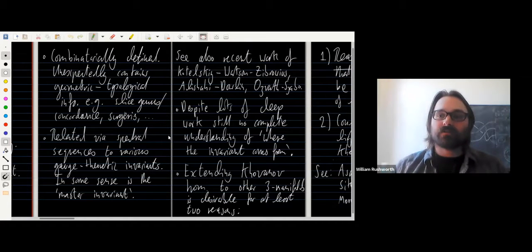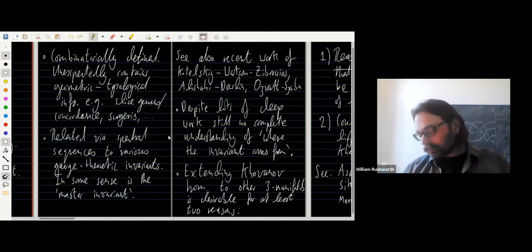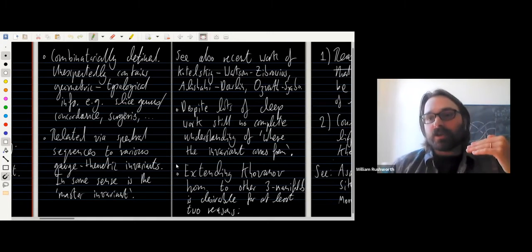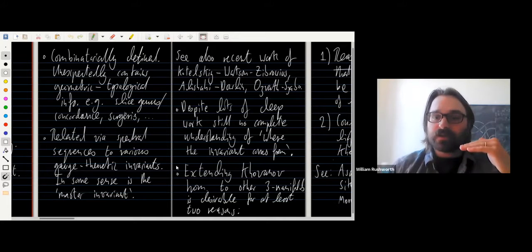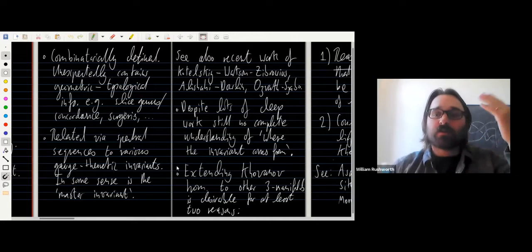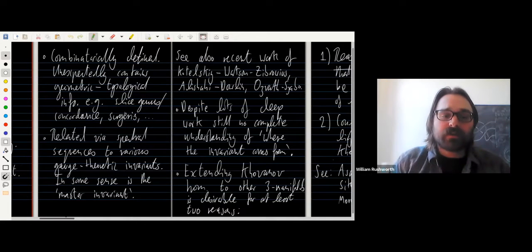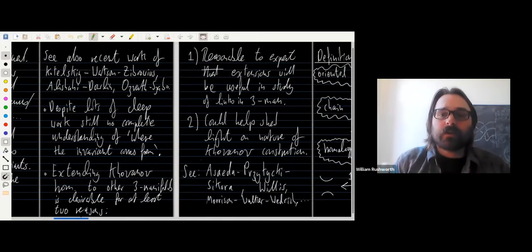Why does this simply defined invariant contain so much interesting stuff? And so in light of that, the problem of extending Khovanov homology from links in the three-sphere to links in other three-manifolds becomes a desirable problem to answer for at least two reasons.